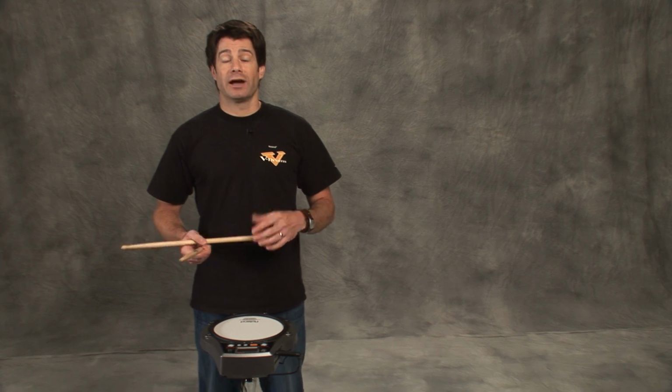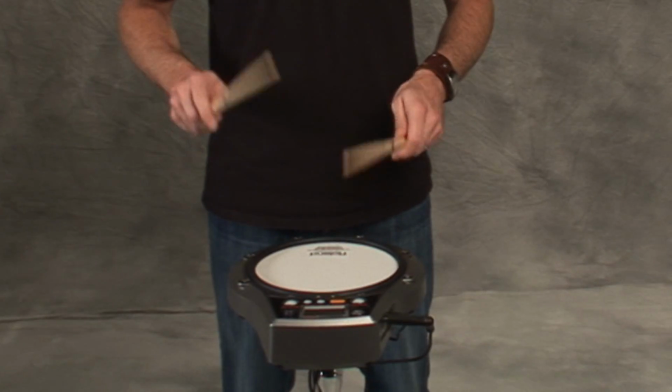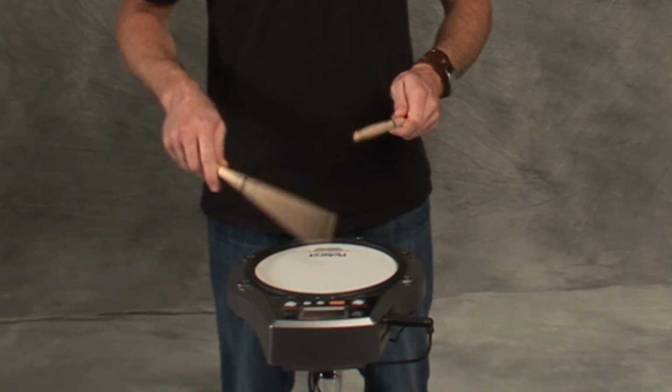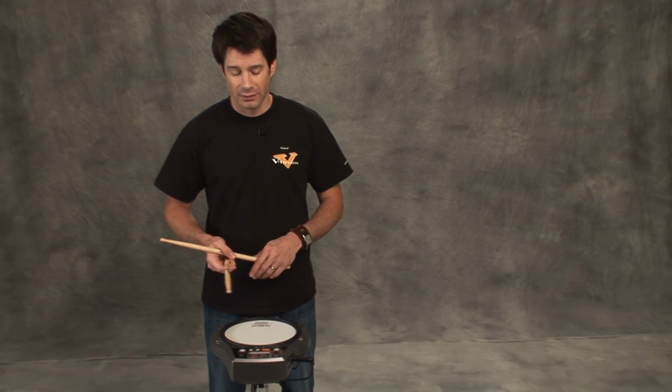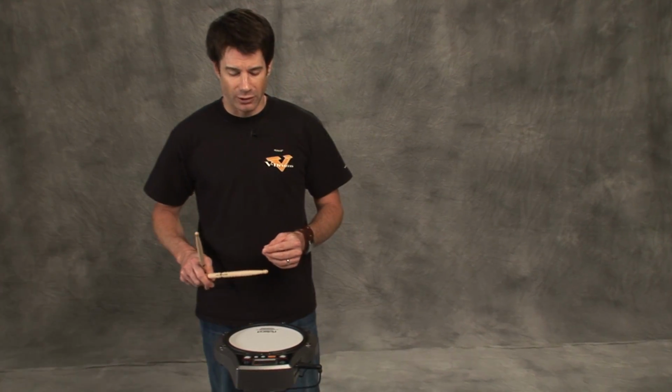And now let's do what I call kind of the typical one, which is this. Right, left, right, left, right, left, left. Now remember, these can also be done with left-hand lead as well. So let's go ahead and hear that now in conjunction with the metronome, and I'll do that last one.